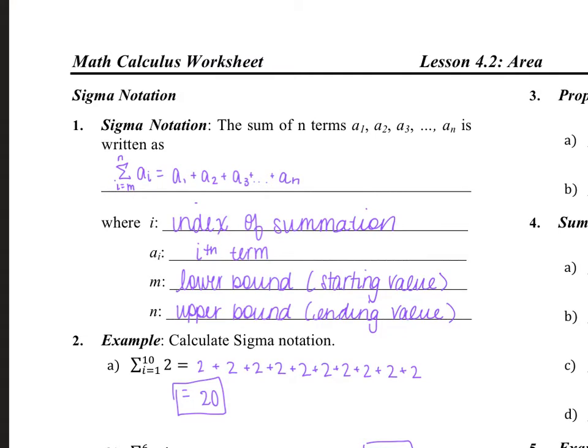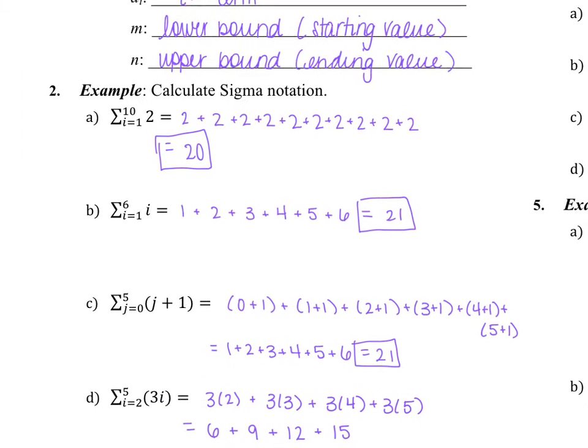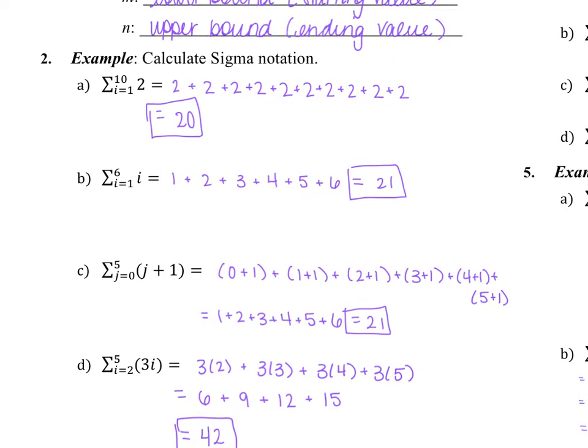So let's look at a couple examples of sigma notation. Remember, you're plugging in your values for the I or the J or the K, whatever the variable or the index is. So for A, you see here that there's actually no variable. I'm going to add 2, and then I would plug in 1 wherever I could, but I don't have anywhere to plug it in. So I'm adding 2. I'm adding 2 again. I'm adding 2 again. And you can see that it really just ends up being almost like 2 times 10, which if you think about when you learn multiplication, it's really just a repetitive sum. So 20 would be the answer for A.